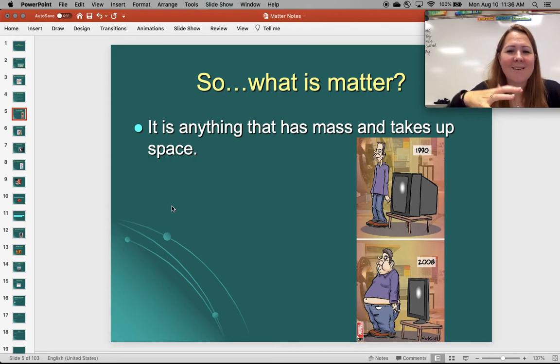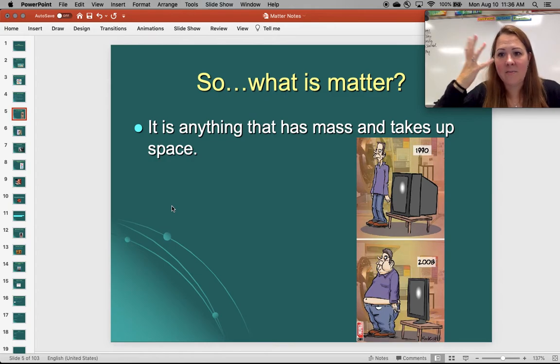So with the time itself, it doesn't have mass, it doesn't take up space. Thoughts in your brain are electrical impulses. That is not considered to be matter because they're not real. Color is light that is reflecting back. It doesn't have mass, it doesn't take up space. So anything that's an energy or a force is not actually considered to be matter.